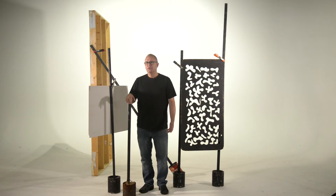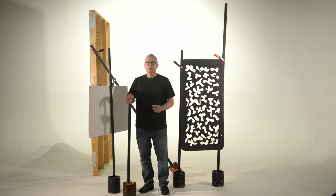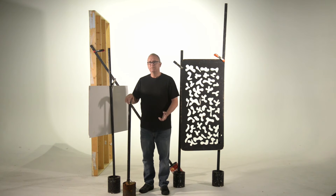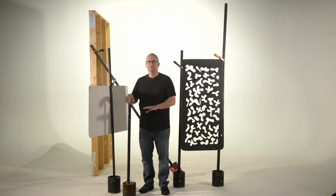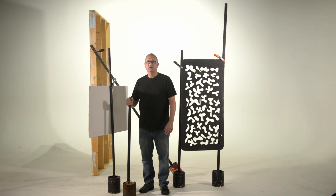They are made of an old coffee can or paint can with a 1x2 piece of wood at whatever length you would like and a little bit of concrete. Now it's important to cut off a small segment of the wood and screw it or nail it to the bottom of the post before you put it in the can. This way the concrete will hold it in place securely, otherwise when the concrete cures it has a tendency to shrink a little bit and the 1x2 can pull right out.